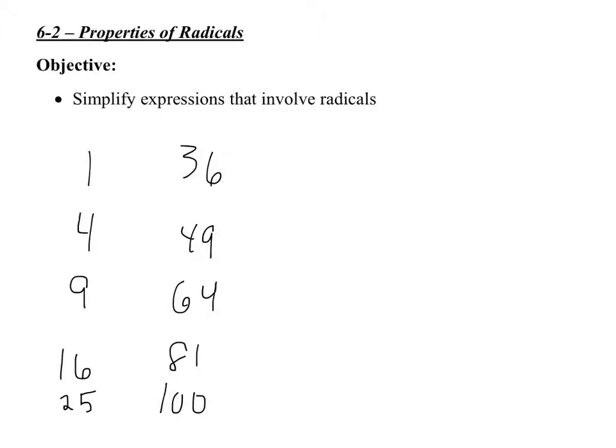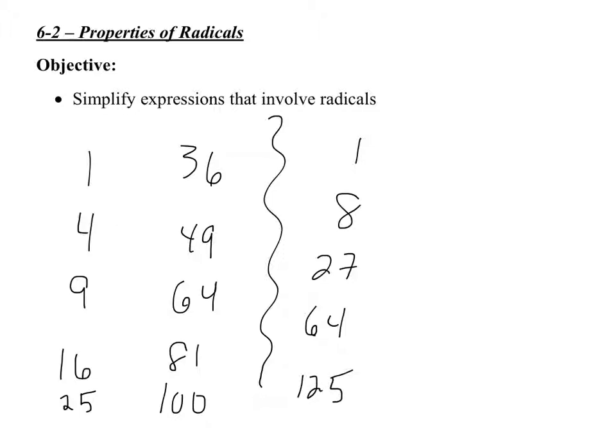And what about perfect cubes? Perfect cubes, you should definitely be able to do up to 5. 8, 27, 64, 100. Remember, just take whatever's over here and multiply it by the base, right? Take 25 times 5 gives you 125. 16 times 4 gives you 64, because you're going from squares to cubes. And last, but what about fourths?